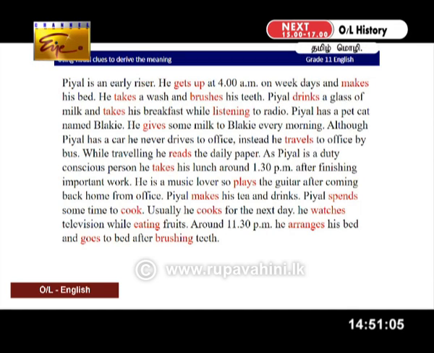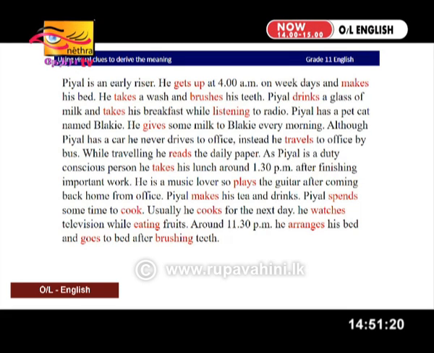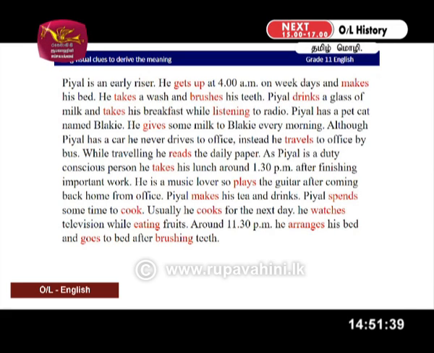Although Piyal has a car, he never drives to office. Instead, he travels to the office by bus. While traveling, he reads the daily paper. Piyal is a duty-conscious person. He takes his lunch around 1:30 p.m. after finishing important work. He is a music lover, so he plays the guitar after coming back home from office.